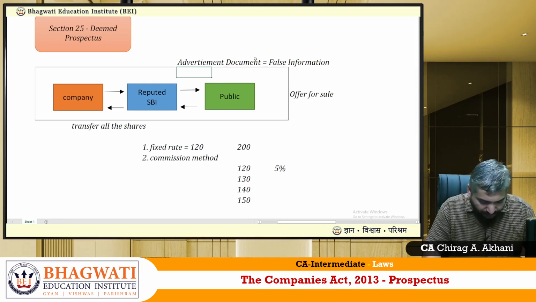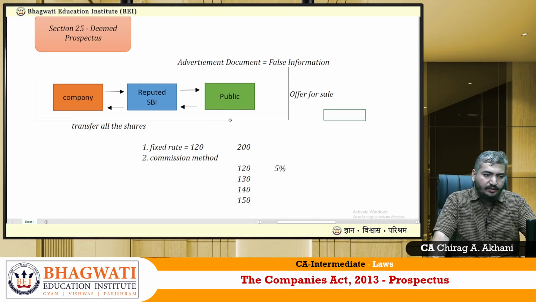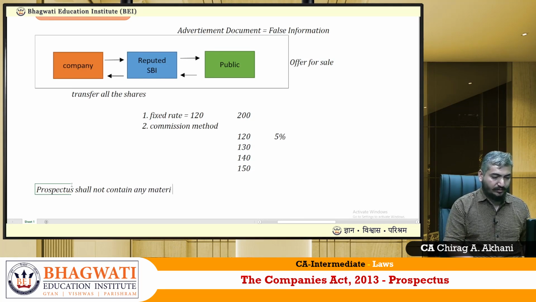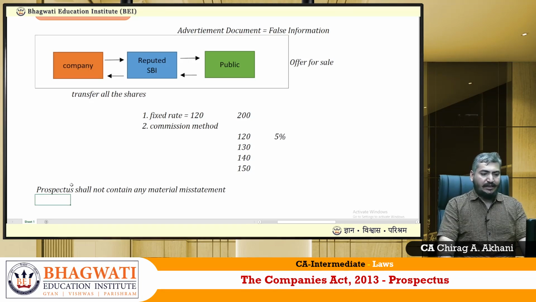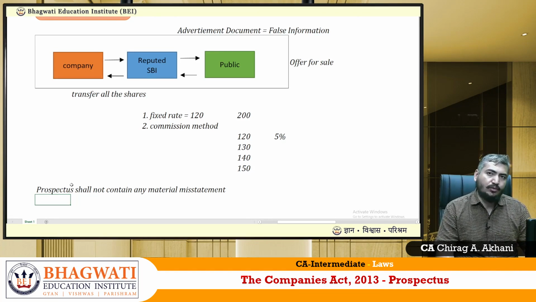That's the question. Okay, I think one thing I was supposed to discuss at the beginning of the session I have not discussed with you, but this is the time. Look, a prospectus is a very sensitive document. Why? By studying and analyzing the prospectus, you are going to make your investment decisions in the company. So, law believes that a prospectus shall not contain any material misstatement. Material misstatement here stands for any wrongful information. At this point of time, you just understand that it means any wrongful information. Prospectus कुछ भी गलत कंटेंट नहीं किया होना चाहिए.